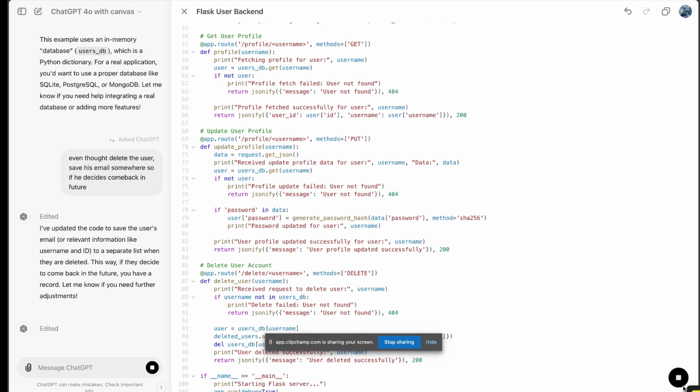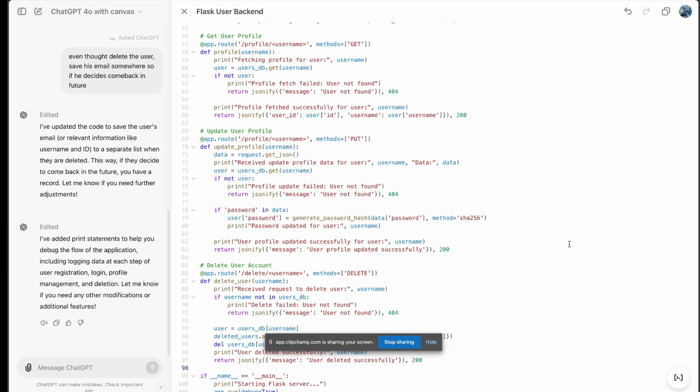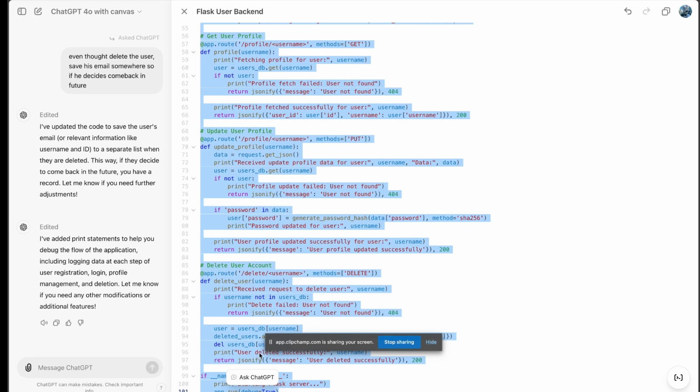Let's see when it finishes this one. It did it, but it's still not showing cancel for me, so I'm not sure, but let's wait for a second. Yeah, it's a bit slow. Next we'll try one thing which I really like, but before that, let's ask it one more thing: let's select everything. You can select any part of the code which you want.